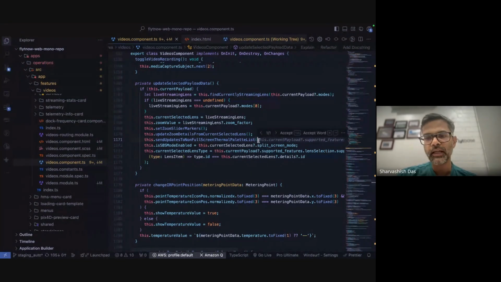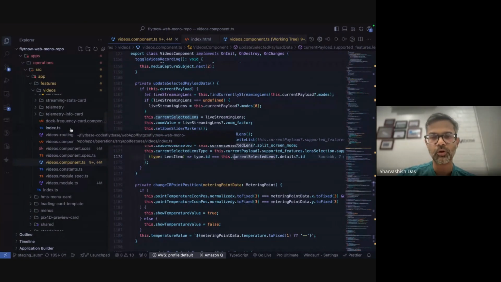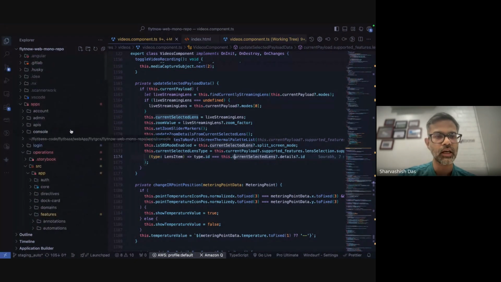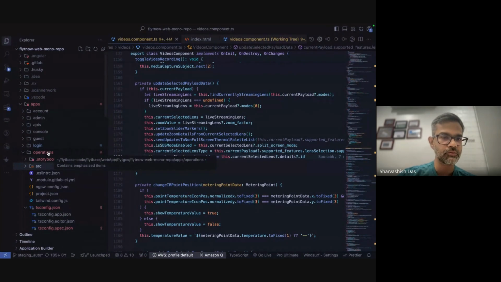The only problem that I have faced when it comes to such a huge repository is the context window. That is the only problem that I have seen. So for handling the context window, you have to specifically instruct it.